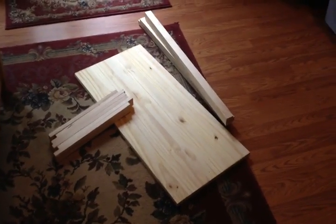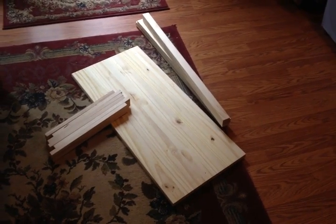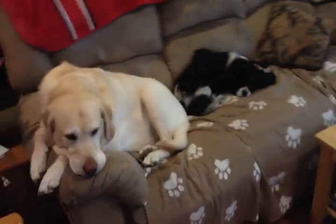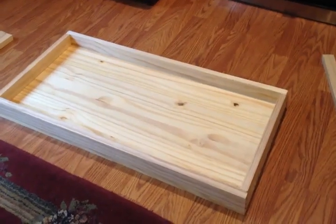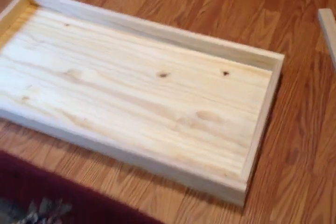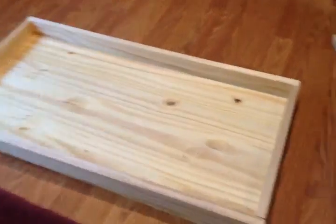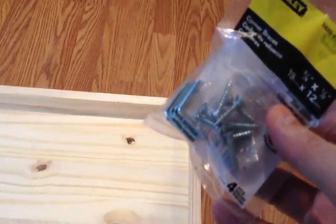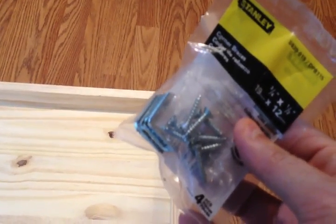Right now I'm going to work on the screened area, which is probably the longest, most time-consuming part, but also something you can do indoors while watching TV. This is the basic idea — I have those four pieces on the bottom and haven't assembled anything yet. I basically put the big piece of wood across the base, use a regular tape measure, and I'm going to have four pieces of wood going up, then a repeat of the whole base on top. I'm going to attach all of them with little corner braces. The first thing I'm going to do is start marking all of the corners with pencil.